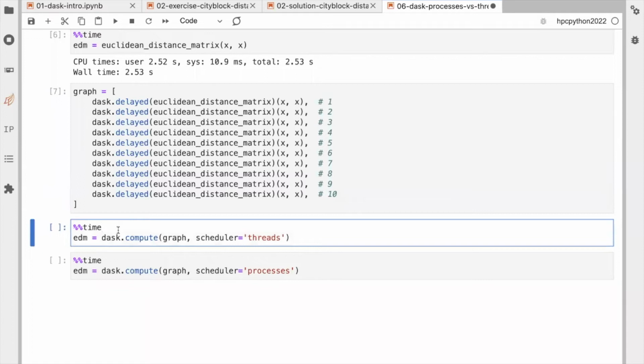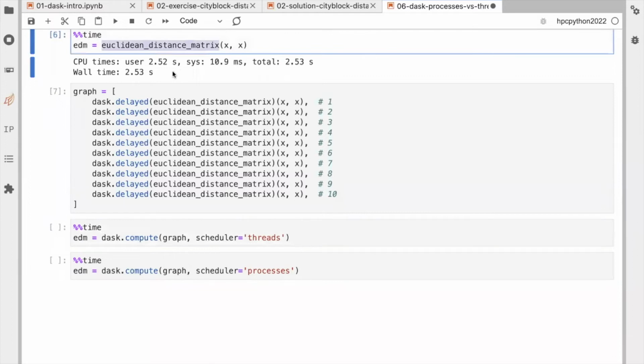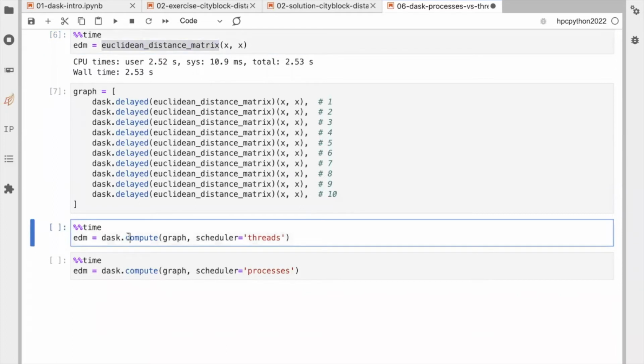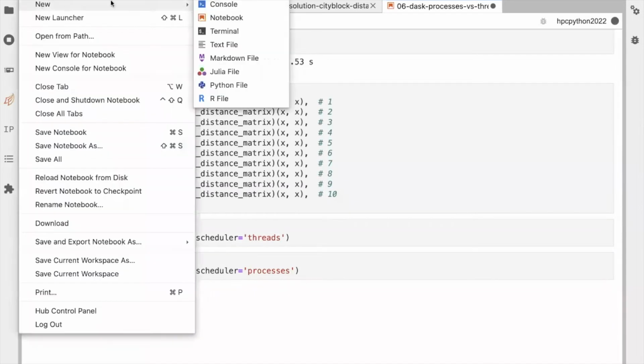Let's think now how long it's going to take. Based on the fact that one run of the Euclidean distance with the same data takes 2.5 seconds, let's try to guess before running how long it is going to take. Okay, we are measuring it. Let's see if we can get a notebook.